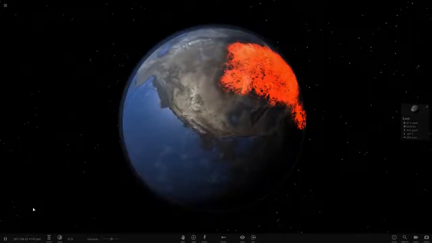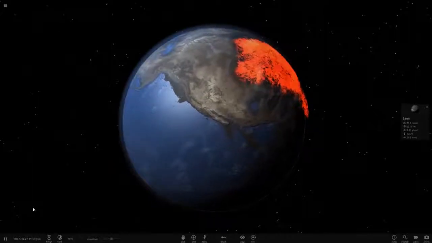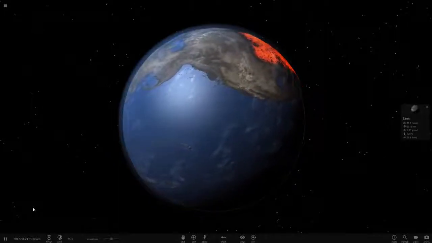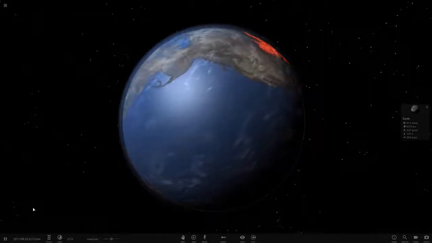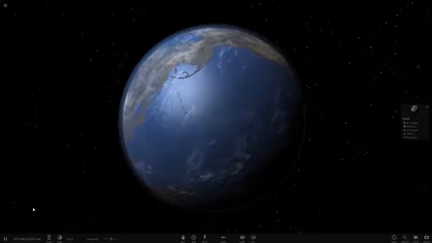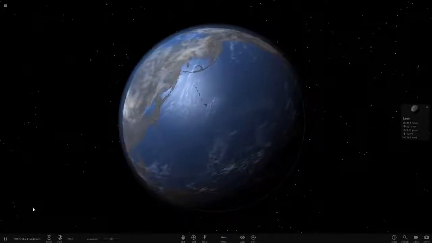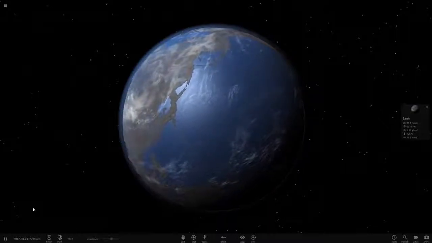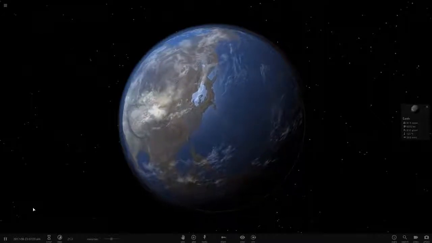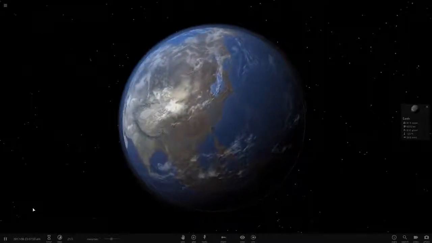It's cooling up. Impact site is still hugely hot. So we have water come back. 133 degrees. A lot of Pacific islands in there. More than normal. So we're approaching 100 degrees.